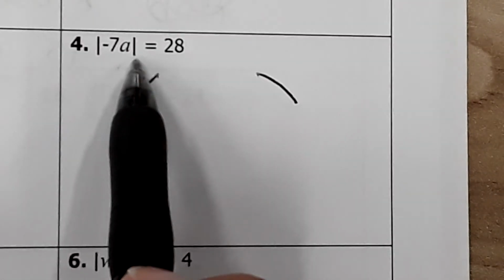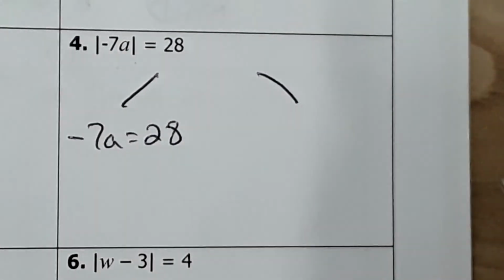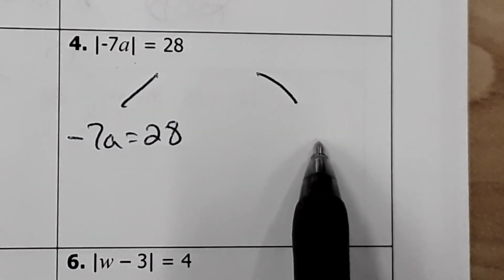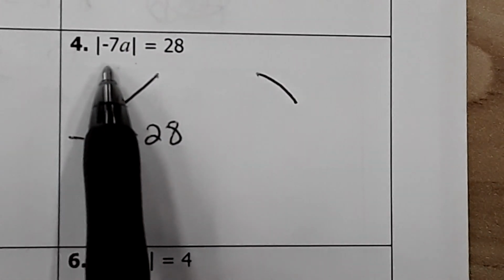First, just drop the absolute value bars and work the problem just like it looks. Okay? Students, do not miss that one. This is what they missed the other way. So you have to remember to work it twice if there's absolute value bars, because there could be two solutions.